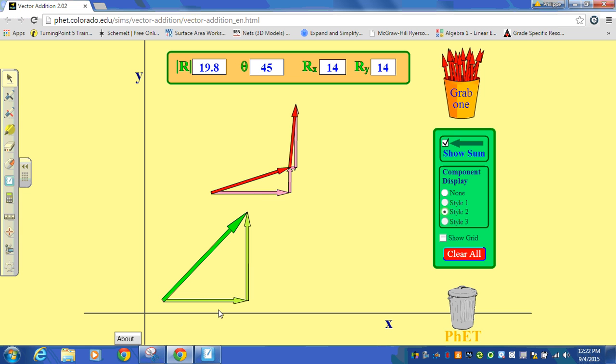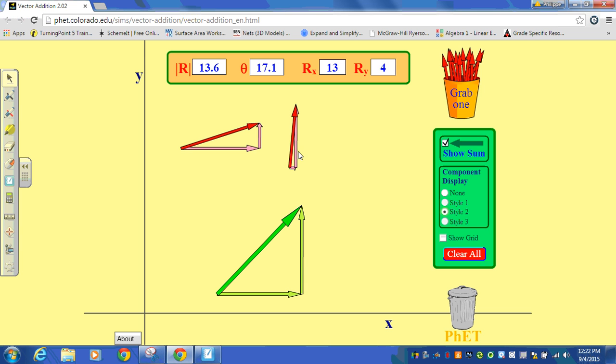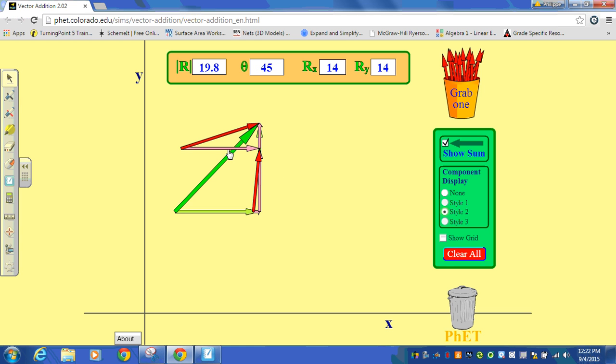And if I want to find the distance in the x direction, I need to add this component with this component to get the resultant. So if I put them like this, vector 1 plus vector 2 will give me the resultant, which is vector 3, the sum of these two. And the other thing I can look at is the y direction, and I say, okay, let's do the same thing in the y direction. So the y component of vector 1 and vector 2 should give me this component of the resultant.